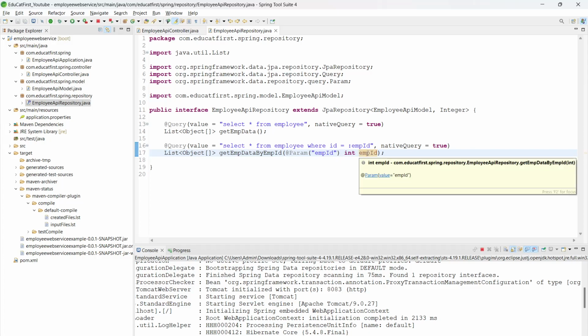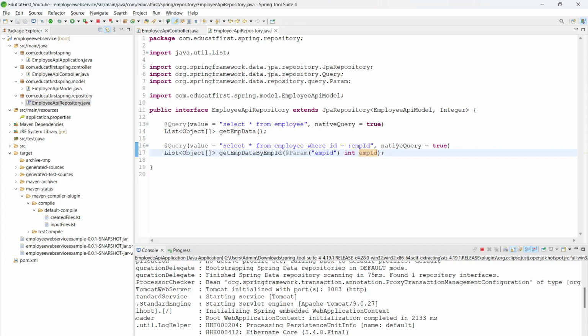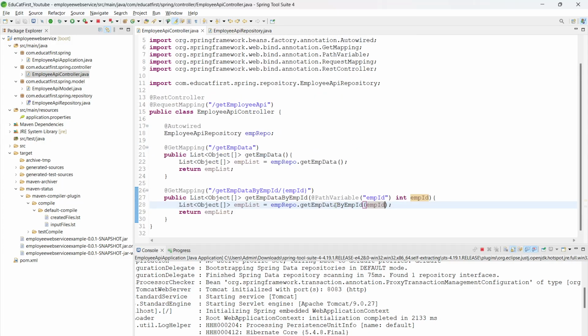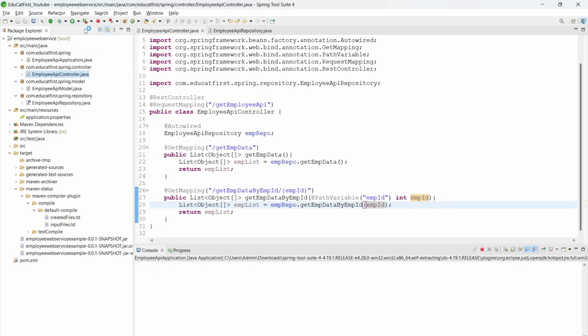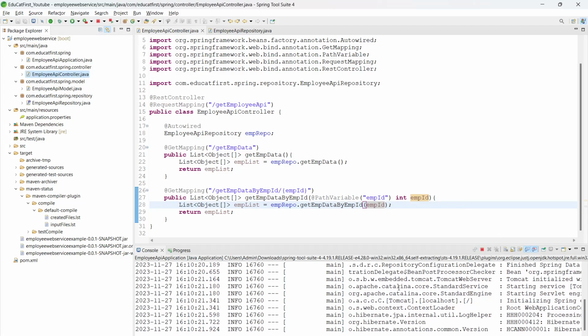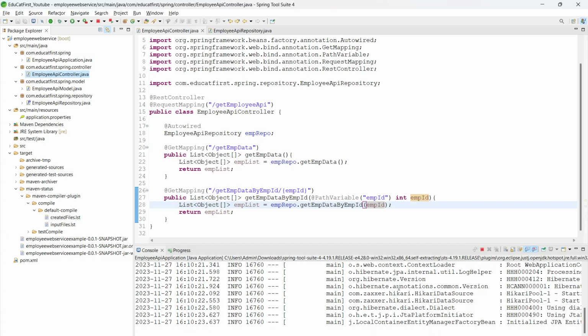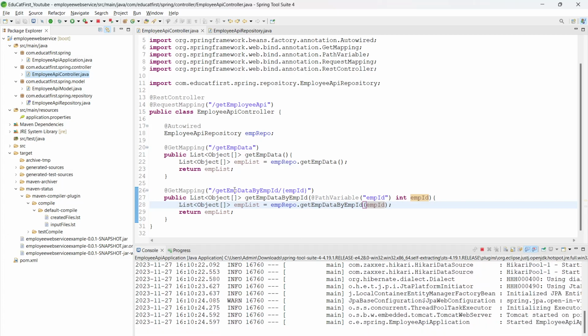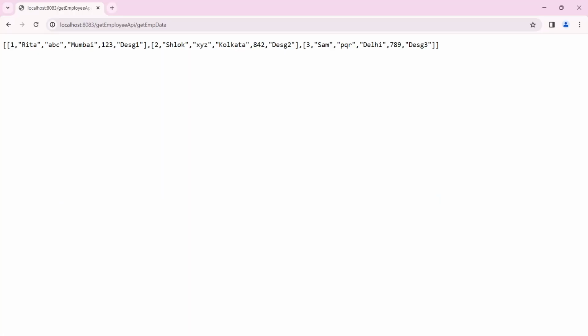Okay, done with employee API repository. Now let us rerun this application. Copy this get employee data by ID.